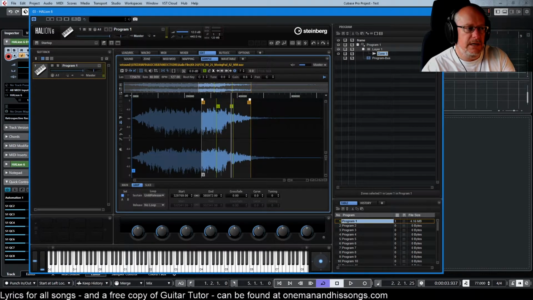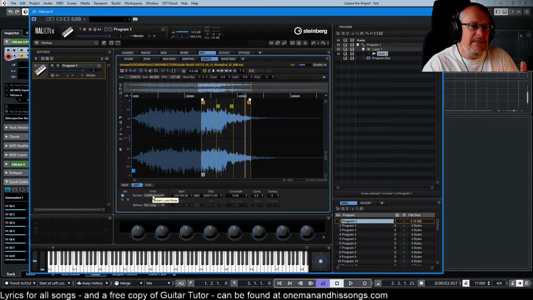but now when I let go of the key, it breaks out of the loop cycle and carries on playing the sample naturally. So that's how I prefer my until release. What happens when I let go of a key, that's my kind of go-to option. Just feels more organic to let the wave kind of naturally fade out once I let the key go.